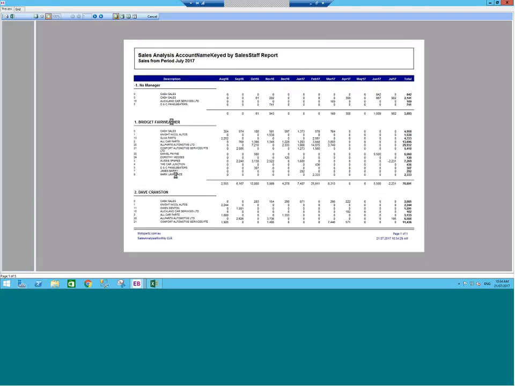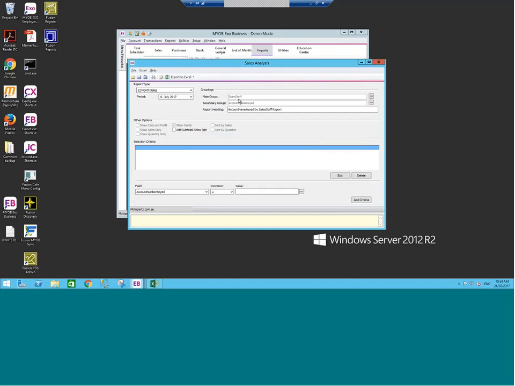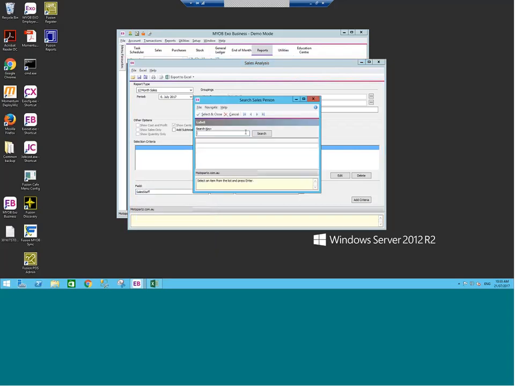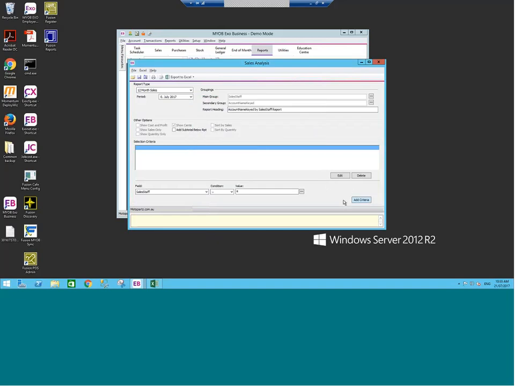So sales rep, each customer they've sold to, and what their values are by month for a rolling 12 months. If I wanted to show that just for one salesperson or one customer, then I can come down here and add a filter and say sales staff equals Greg.